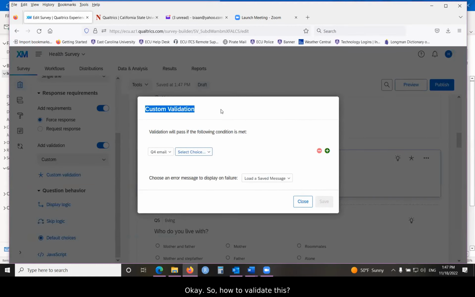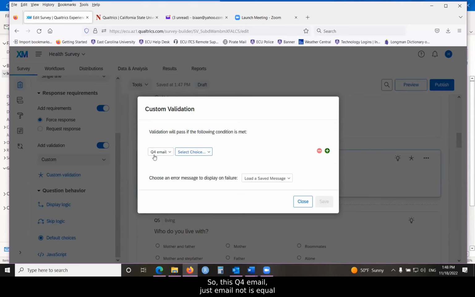So how to validate this is, I want to see all the email addresses include ecu.edu, because our email address is in that way. ECU's employees, their email address is always something at ecu.edu or something at students.ecu.edu.